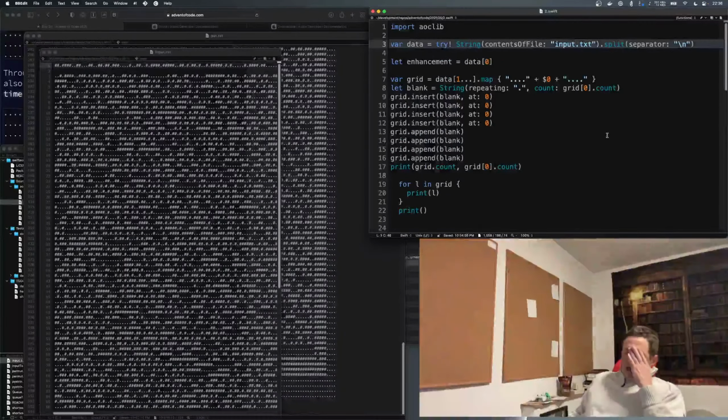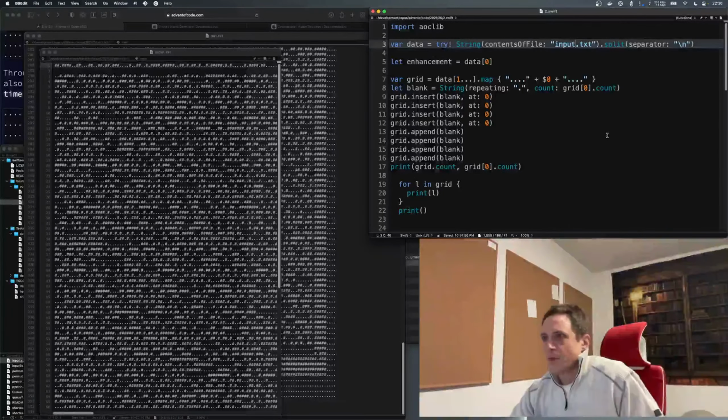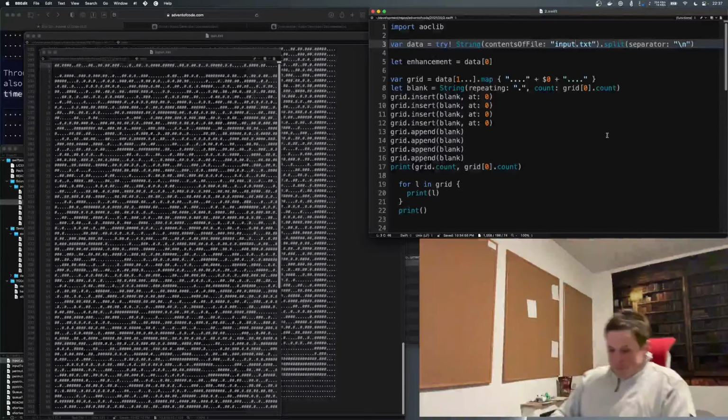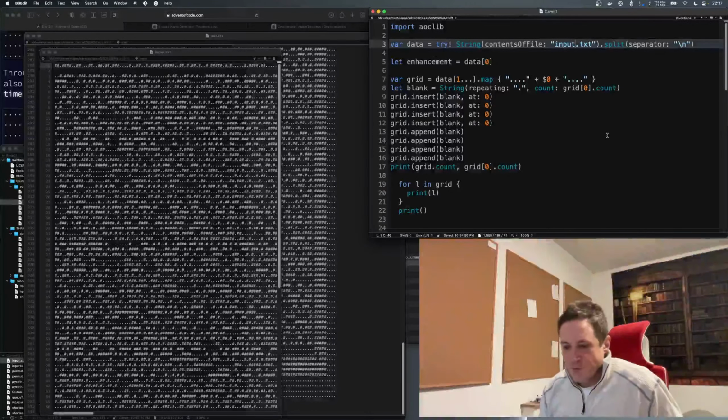So if we make... no. So what am I thinking? So if we apply it to everything, the trouble is everything else goes light. So if we were to instead say, what is the inverse of the image?